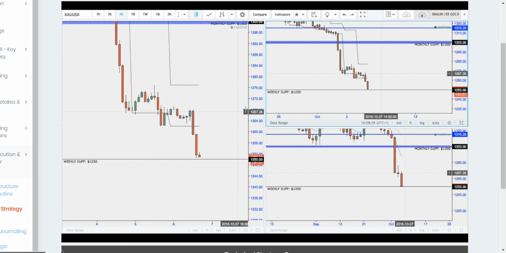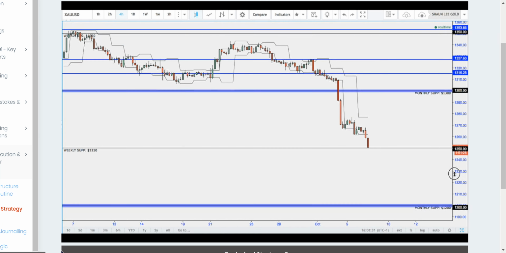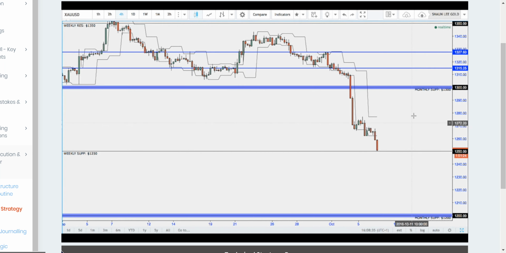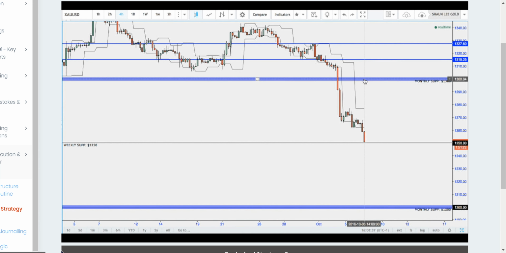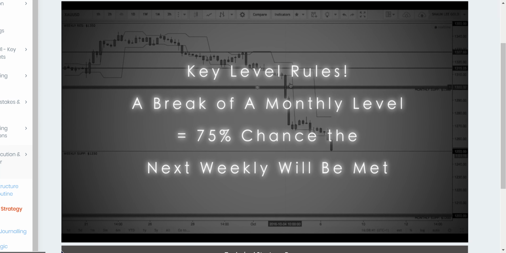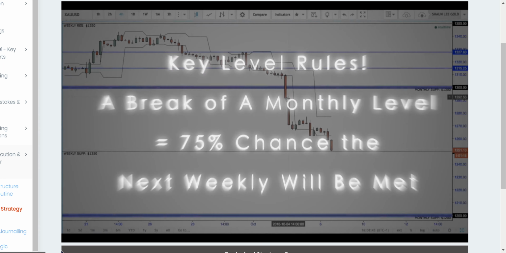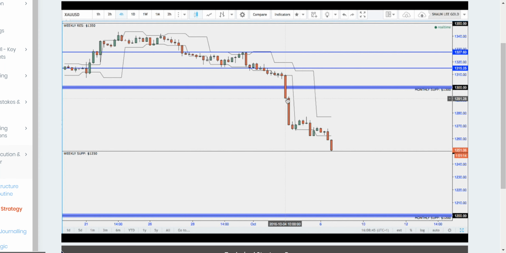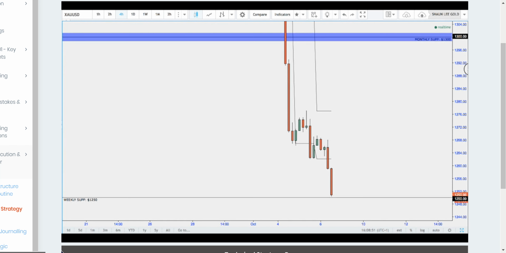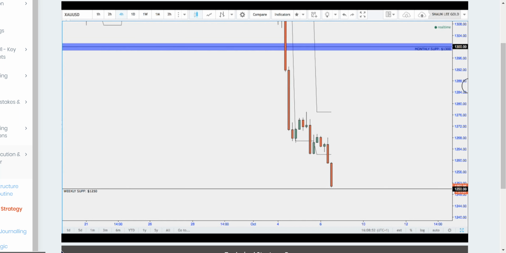If I go to gold now, gold, remember the rules. I'll give you all of the gold levels, guys, 1250s. Remember the rule of if a monthly area breaks, the weekly is the next area of support. Look at the violent breakout we had on gold here. Boom, straight through. That's a sell straight up on that 4-hour close. So your target should have been weekly, which we're now hitting more or less to the pip shortly. Yeah, 9 pips away, and we're going to be hitting that weekly.